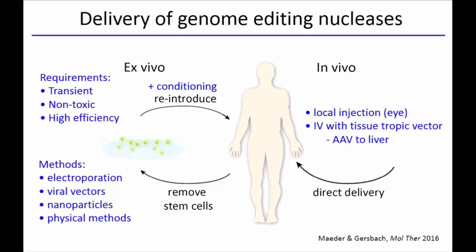One point that I want to make, and you guys will appreciate this, is that in returning the cells to the body, at least as it applies to HSCs, hematopoietic stem cells, you've got to give your patient conditioning before, if you want those stem cells to engraft, which adds another layer of potential harm to the patient. And as with gene therapy, I'm sure that there will be debate about how much conditioning to give them. You're most likely to succeed if you give them full myeloablative conditioning, and you're most likely to induce toxicity in the patient as well.